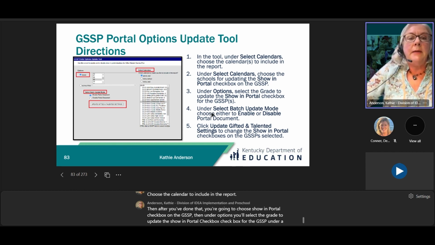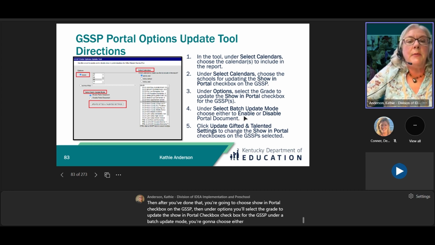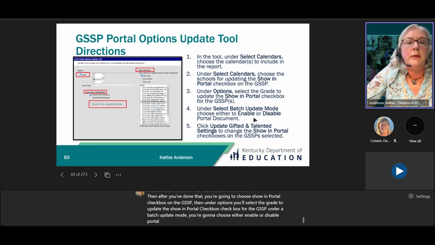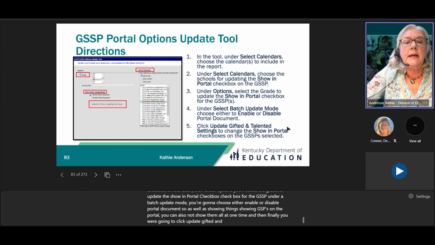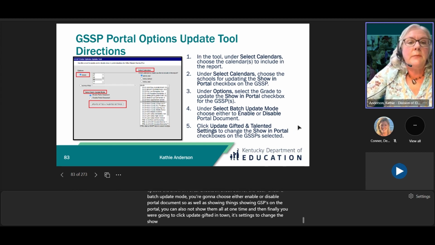Under Batch Update Mode, you're going to choose either Enable or Disable Portal Document. So as well as showing GSSPs on the portal, you can also not show them all at one time. And then finally, you want to click Update Gifted and Talented Settings to change the Show in Portal checkboxes on the GSSPs selected.